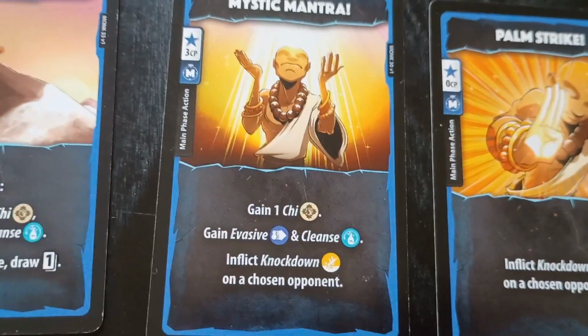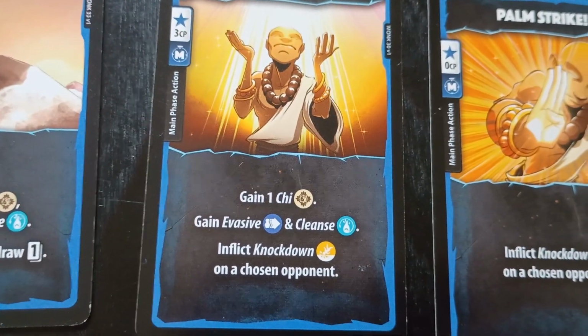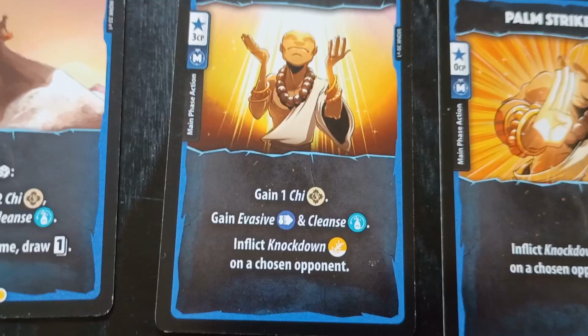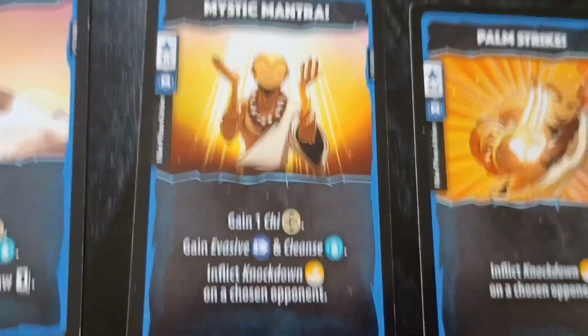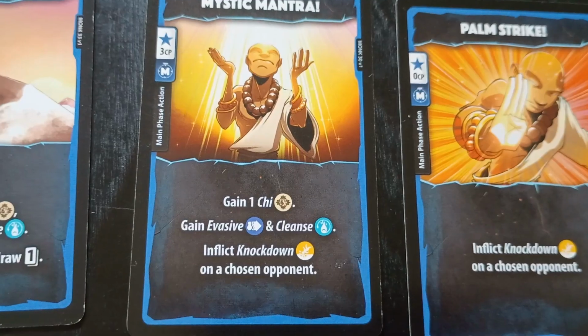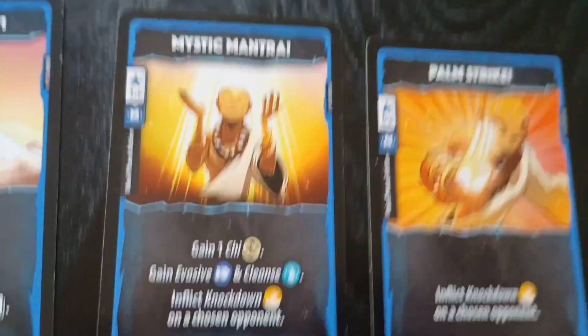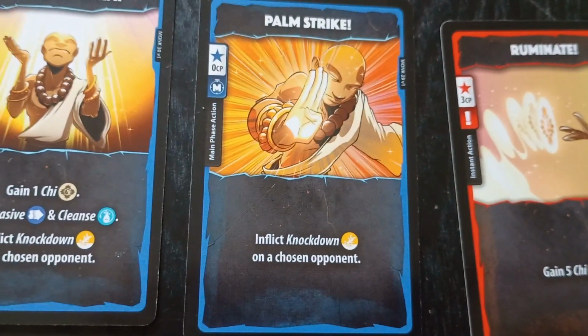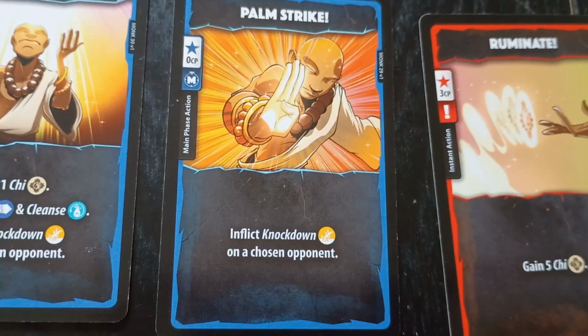For 3 combat points, you gain 1 chi, evasive, and cleanse, and inflict knockdown on a chosen opponent. So you're getting one of all the status effects, essentially, and giving one away as well. It's a little bit of an expensive card, but does a fair bit for you. Then we have Palm Strike, 0 combat points, so a free card, just inflict knockdown on a chosen opponent.